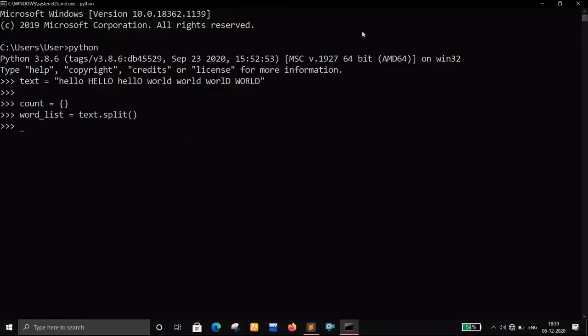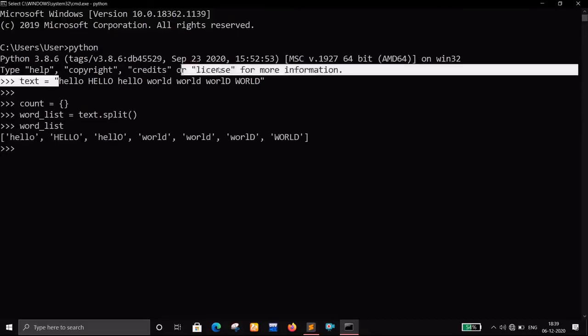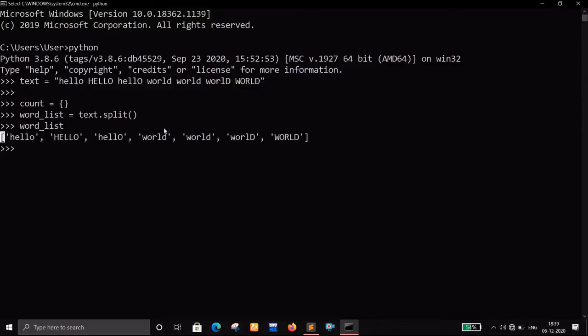We have it. Now word list contains all the words. See, so this text has been converted into a list of words, right? Now to count, we will use a for word in word.